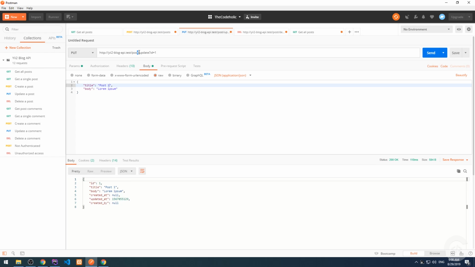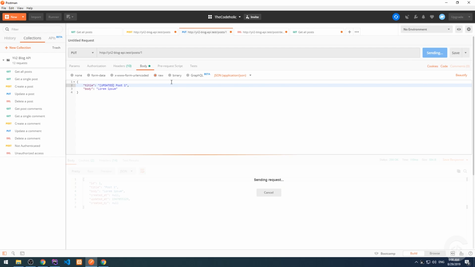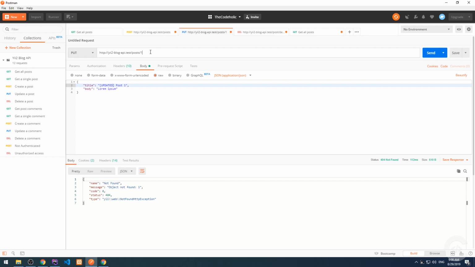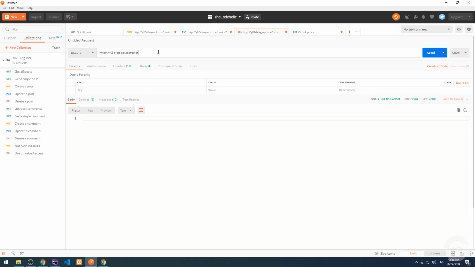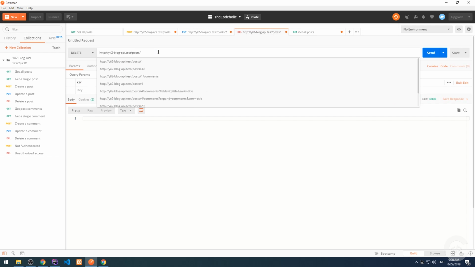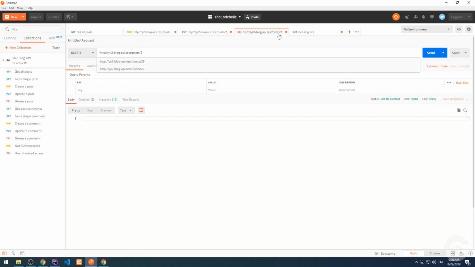And if I want to update a particular post, I need to make a request to posts/id, and this will update the, let's write text here, updated. So this will update the first post. Okay, object not found. Yeah, we deleted the first post. Let's update the second one, and it updated. And basically it works in the same way for delete. Like, delete post number 2, and it works fine.